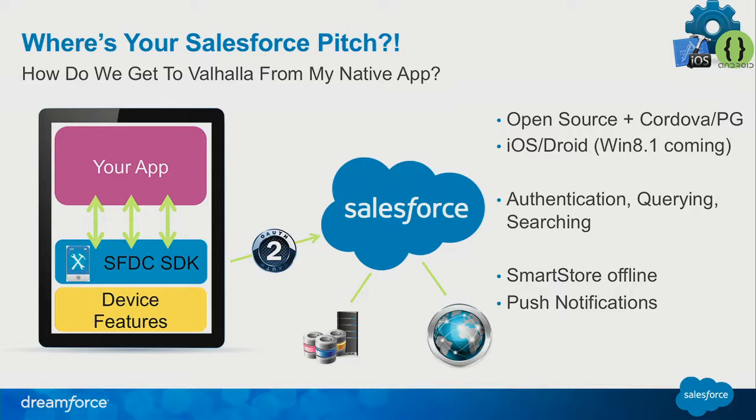And we touched on it briefly with hybrid, but the SDK will also handle full native builds. The biggest things it's going to give you is handling the authentication, the OAuth dance, and all that sort of stuff with Salesforce, but also the encrypted offline. So we use something called Smart Store. It encrypts once at your application level and again at the device level. So it's super secure, I guess would be the official way to say it.